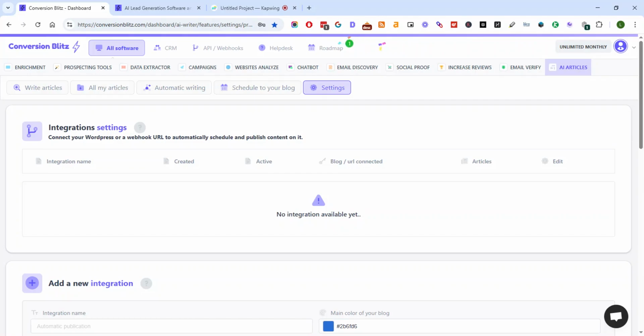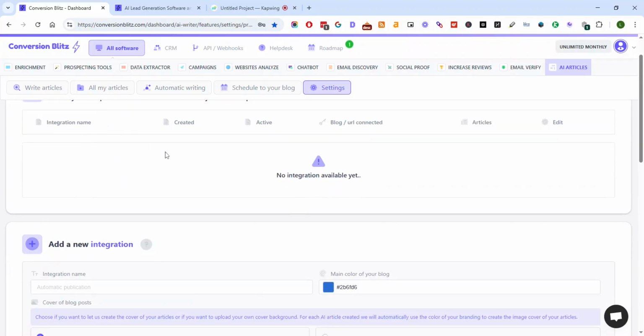Or if you're advanced and you know how to use webhooks, you can push it through something like make.com or Zapier and push it out to a Blogger, or push it out to a medium.com article, or push it out to a Wix site, or push it out to your Web 2.0s for an automated backlinking strategy. There are all different kinds of ways you can set up these automations to help with your SEO campaigns.